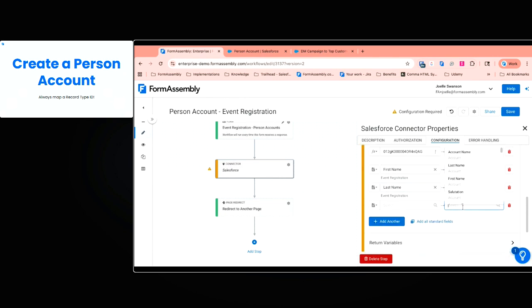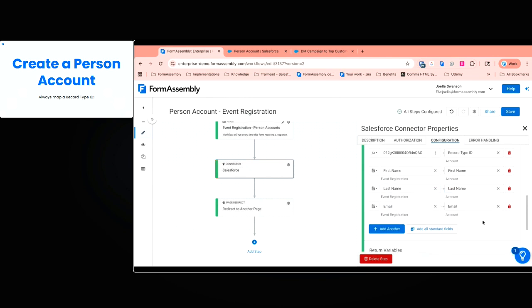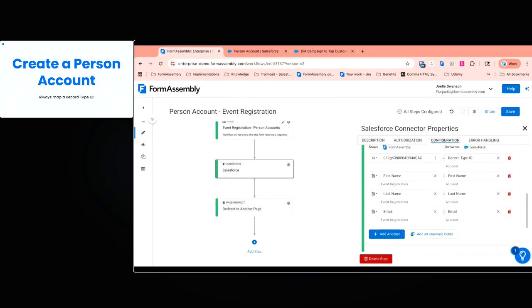And then finally, we'll just add in that email, and that's going to be that person account email as well. And so those are going to be specific fields that were added to the account record and object for those person accounts. So we are able to then save this, and now whenever this form or workflow is submitted, it's going to create a person account in my Salesforce.